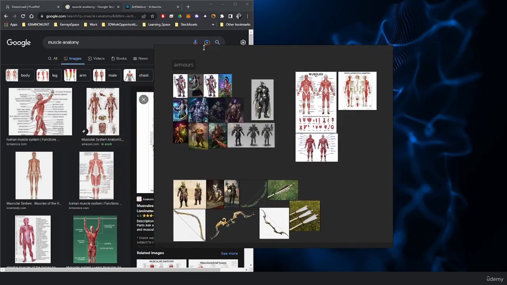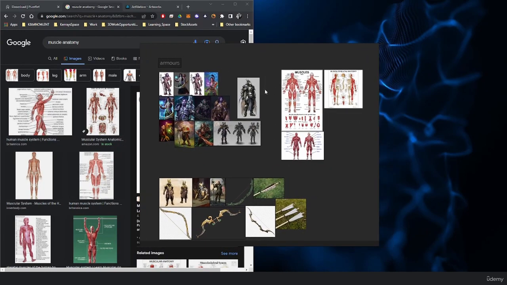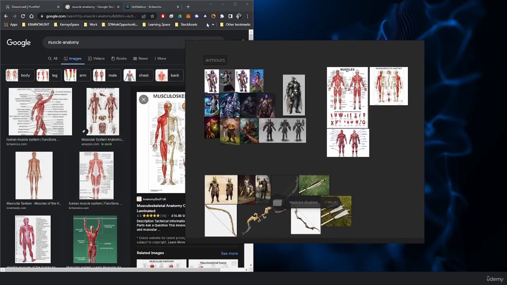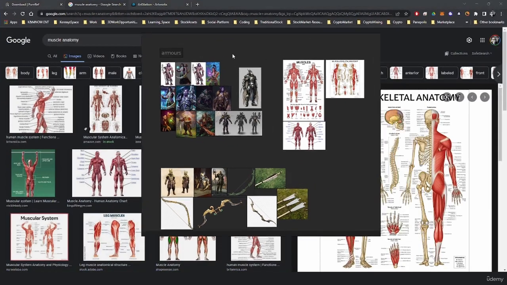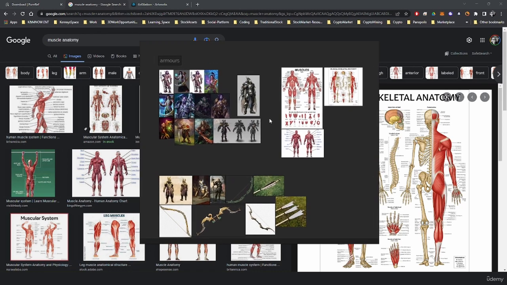So we can make this cover the entire screen if we do Control F. And we can also have this floating above the window, or always on top, if we do Control Shift A. You'll see a little notification that'll pop up that it has been enabled or disabled.